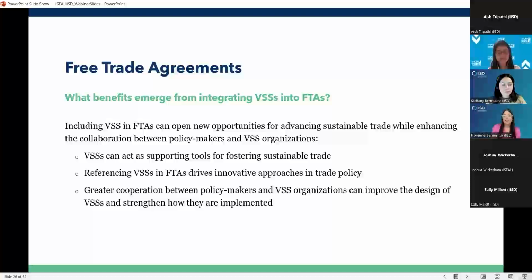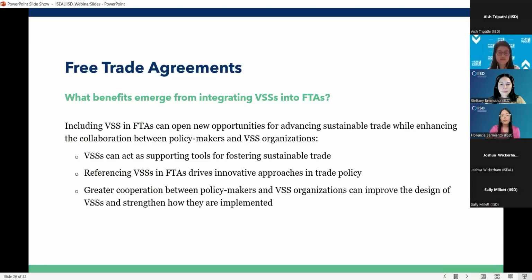And as shown by Steph, it's not only limited to FTAs, there are also other trade-related policy measures that have leverage on VSS. And there have been increasingly discussions on how VSS could support the implementation of due diligence or green claims regulations. There's also an opportunity to drive innovative approaches in trade policy. I've mentioned, for instance, the FTA Indonesia example, where VSS are being used for the first time to qualify palm oil products that meet certain sustainability requirements for preferential tariff treatment. And this practice could establish a regulatory precedent to develop tariff preferences for products that meet sustainability criteria.